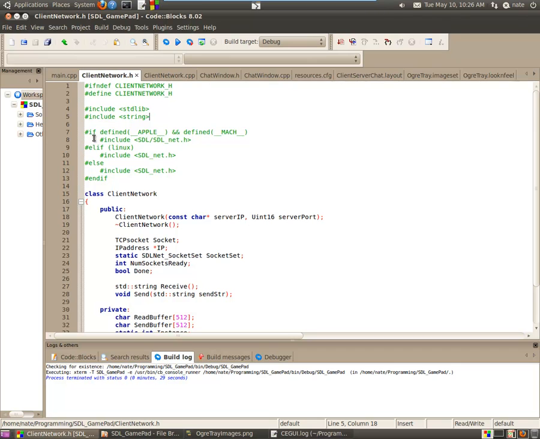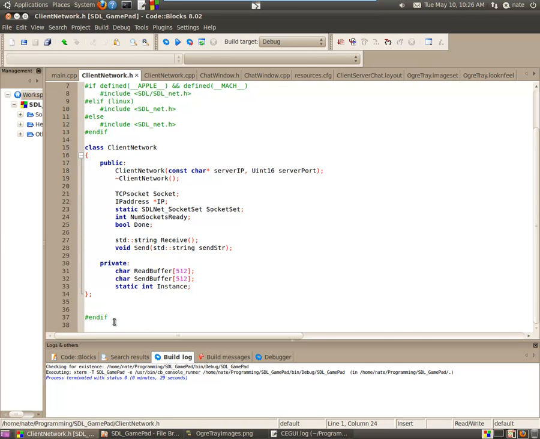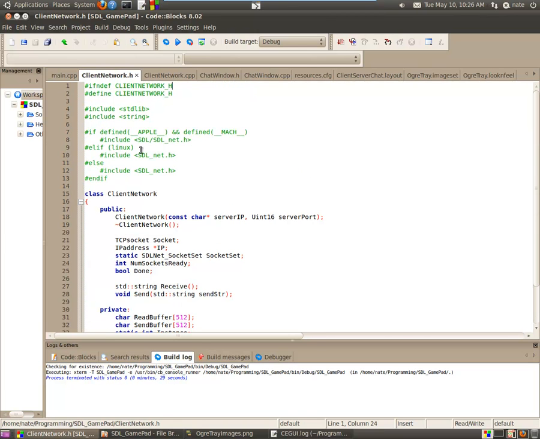And then pound sign, and of course we end up with pound ifndef here, if not defined, so that's what that means again, if not defined, client network underscore h for the .h, and then if it's not defined, then we're going to define it, sorry, and that'd be client network underscore h. And of course it ends with a pound sign endif for the structure.